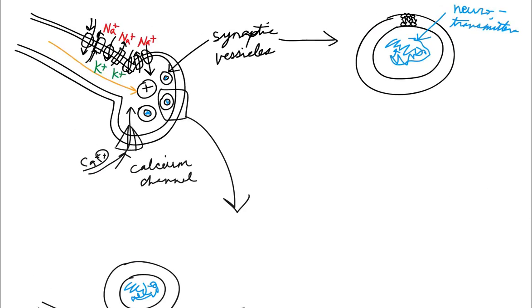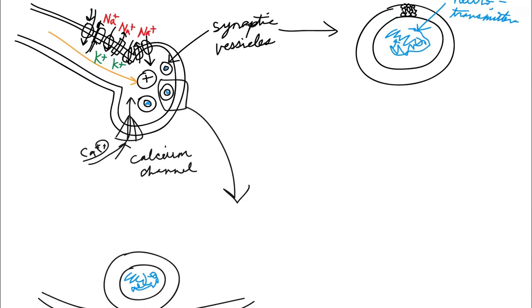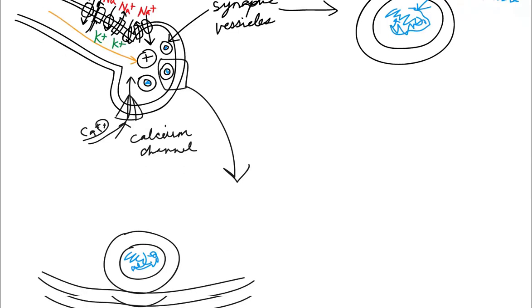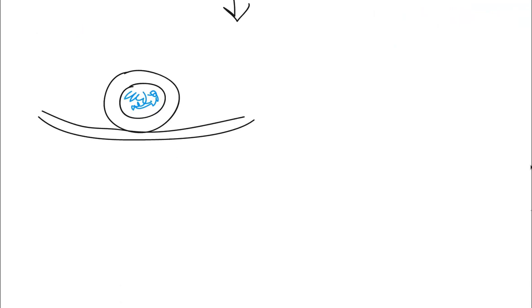And then let's take a look at the plasma membrane that forms the terminal button of the neuron. And you could see in our previous section that we had one of those synaptic vesicles that was right up against the plasma membrane. So, that's what we're looking at here.